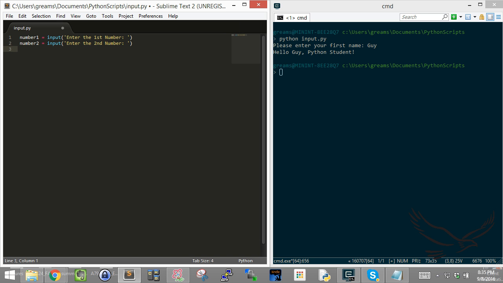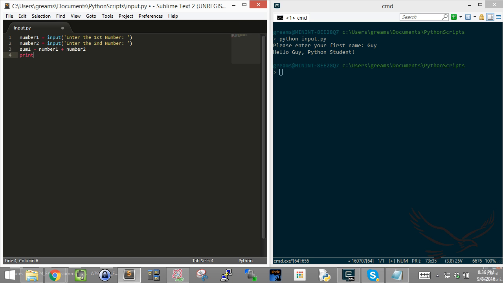Now, if I wanted to sum these numbers, add them together, I could do this right in the next line. I'm going to make sum1. By the way, I can't use sum because that's an actual word that's part of the Python language, so I can't use sum as a variable. So I'm going to put a 1 after it. Sum1, I'm going to make equal to number1, and I'm going to add that to number2. Okay, follow? Pretty simple. sum1 is basically number1 plus number2. This is basic math. It shouldn't be hard, right?